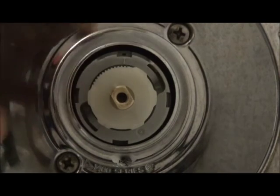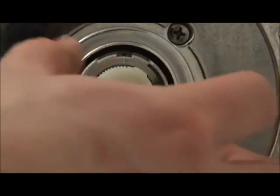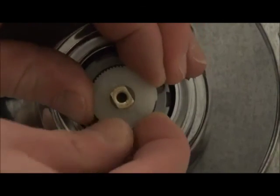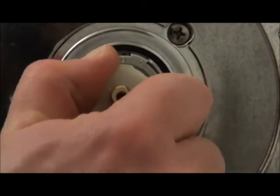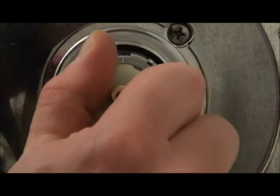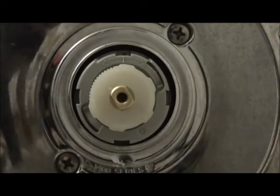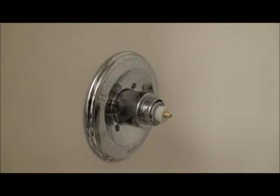So I got looking, and the way you adjust that, you pull this out towards you. You can just do it with your fingers like this, and then you just twist it over. There's a bunch of gears in here, so it actually locks it in to how hot basically you want to make your water. Okay, I think that's locked in there. I'm just going to test that and make sure it's hot enough for what we want. Okay, so I just got the temperature adjusted. Now time to put the handle back on, and we should be all but done here.